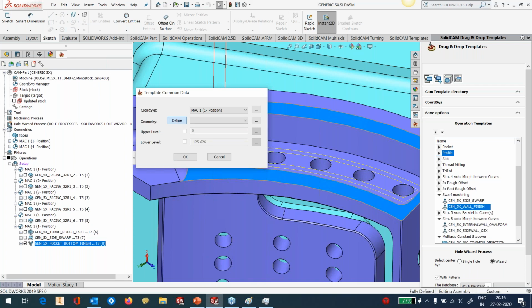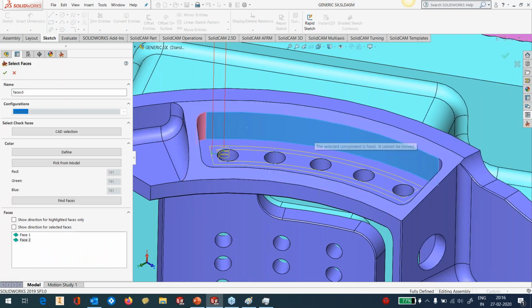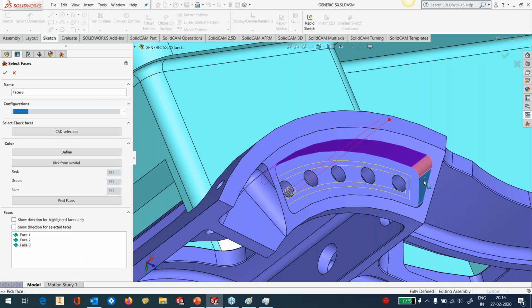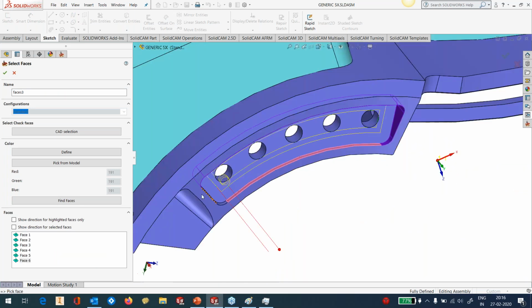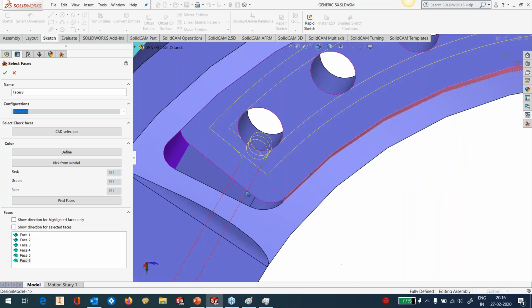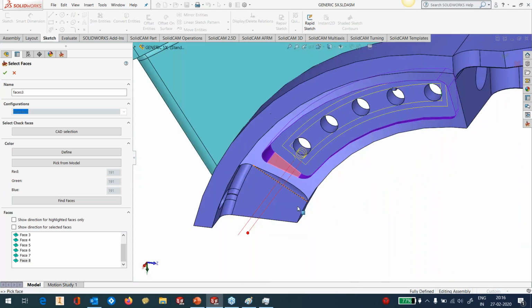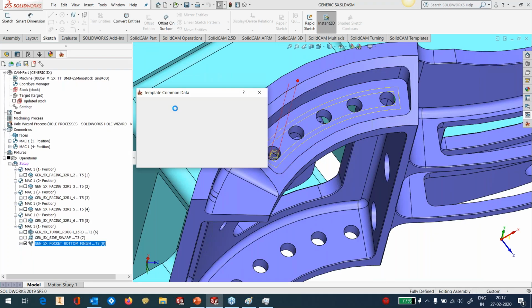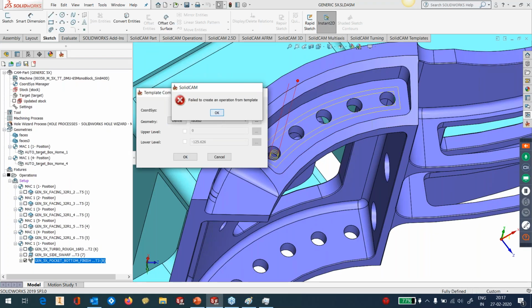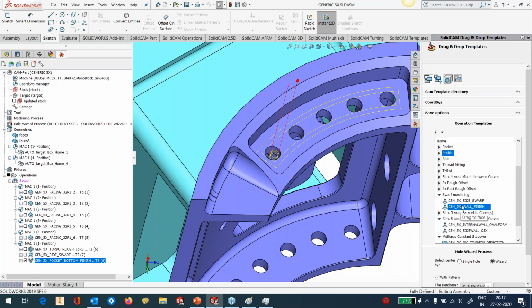Let's define my walls that I would like to finish. Pick this and this. Say okay. I expected that, so I'm going to use and drop it here.